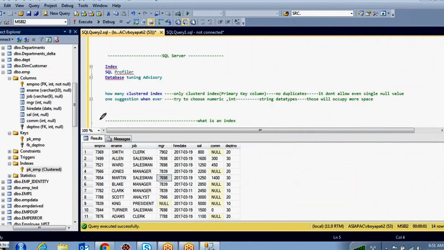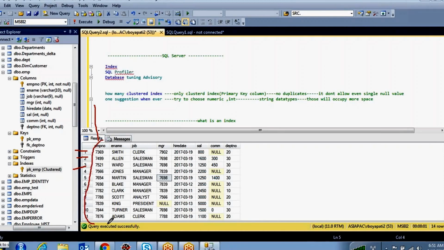That is the reason we can create only one clustered index on a particular table, because it will sort the data. If you create another clustered index on the table, the sorting will change again.